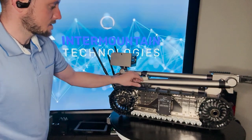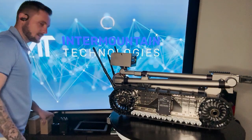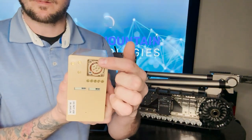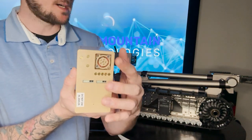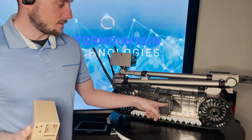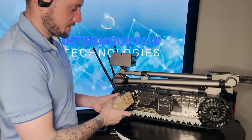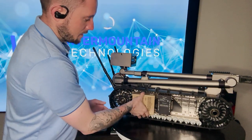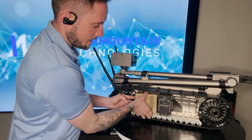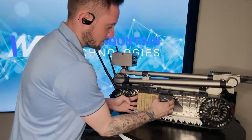Now, there's two slots here on each side that you will have a battery insert. This is what the battery looks like. And you'll notice we have this circle right here with the square. On here, there's a circle that sticks out right here at the bottom and right here at the top on the other side. So what you want to do is make sure you have it lined up properly, put it inside so it fits properly, and then you're going to want to line it up and push inward.